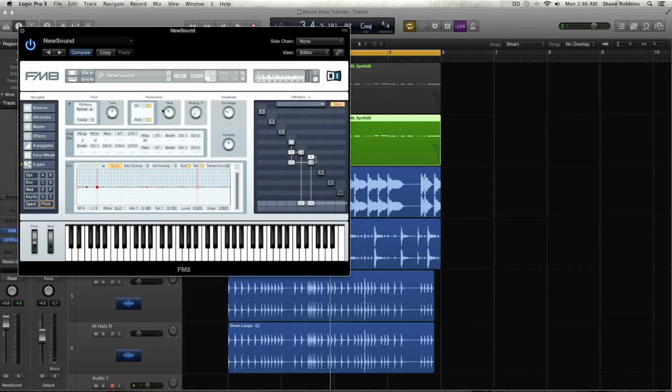And then analog, I'm going to bump that up to about 10 to give it a little more character. And what we're going to do is click tempo sync in the envelope, and then we're going to drag this in pretty far.